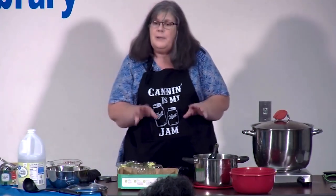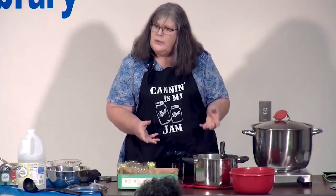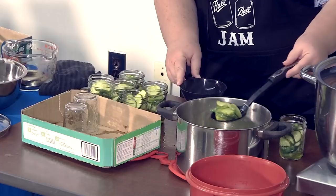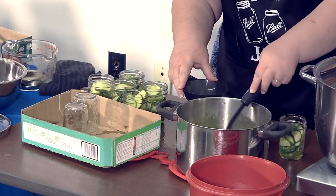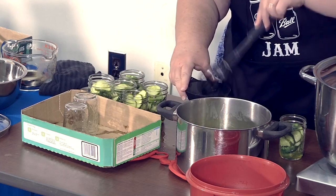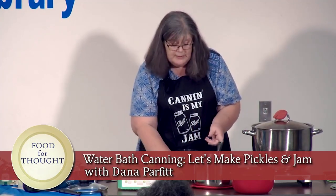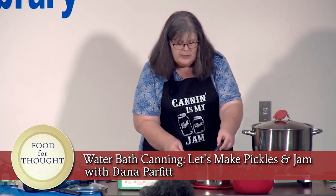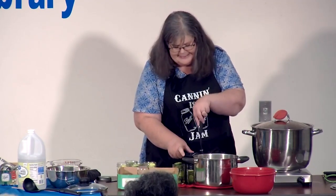The jam, once made today, is all set and ready to eat. Pickles need to cure — for a sweet pickle, they need two weeks. It'll be the longest two weeks of your life. If it's a dill pickle, sour pickle, or garlic-type pickle, you have to wait six weeks. The longer you wait, the better those will taste. I have friends who make garlic pickles each summer and wait at least six months — and they're much better after that mark.